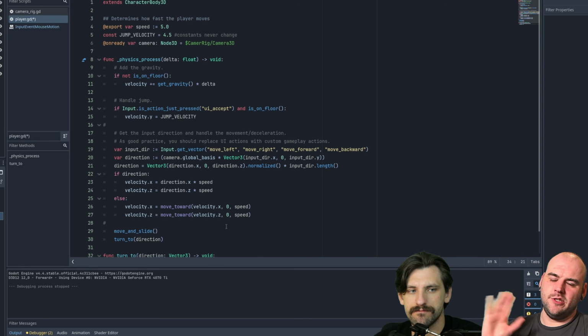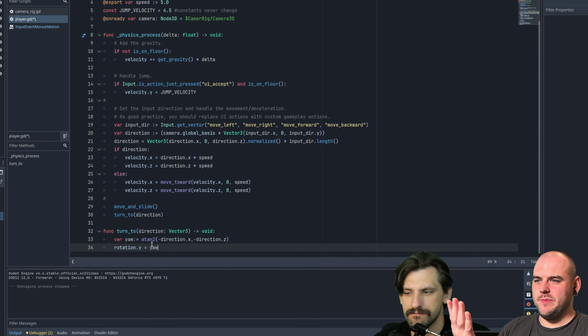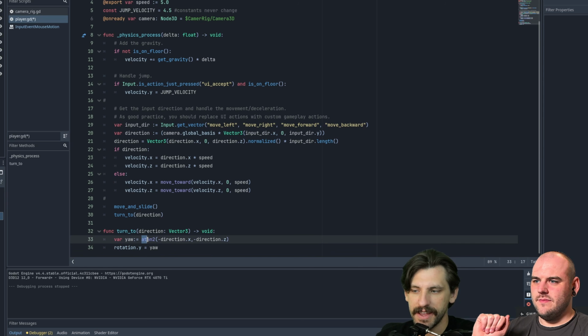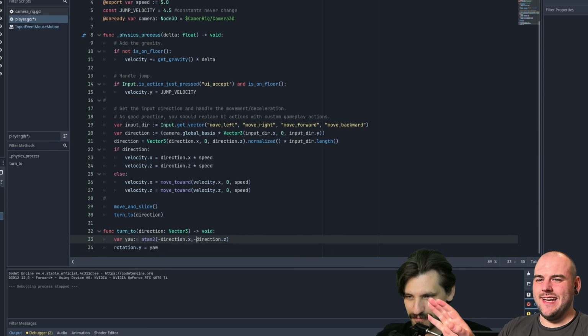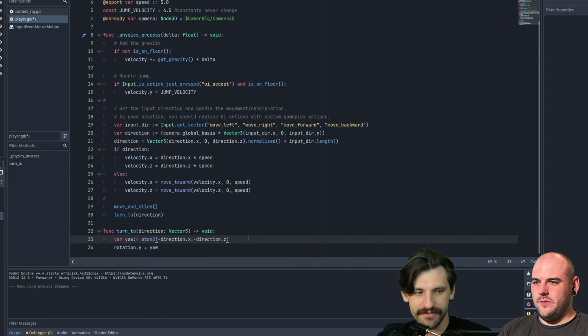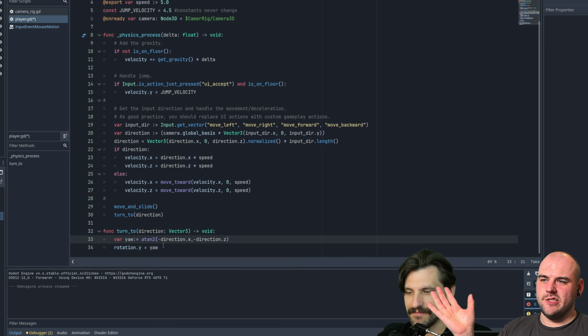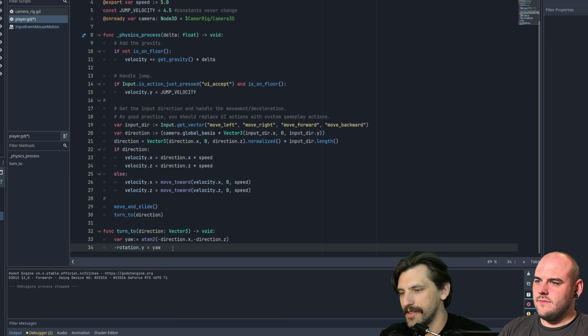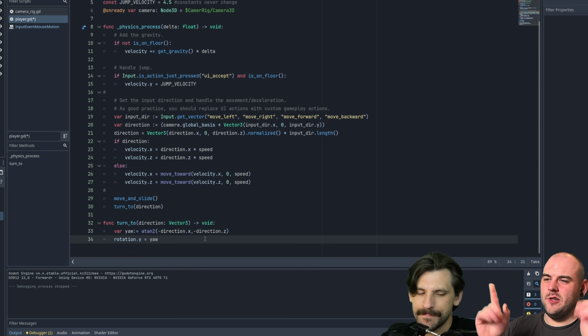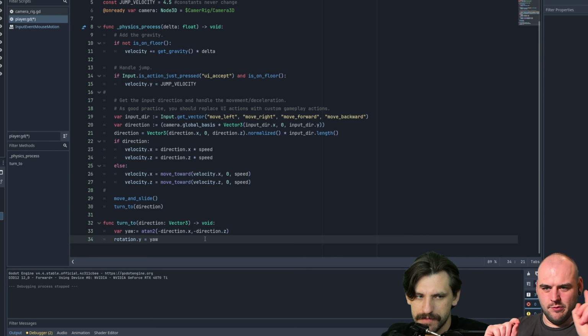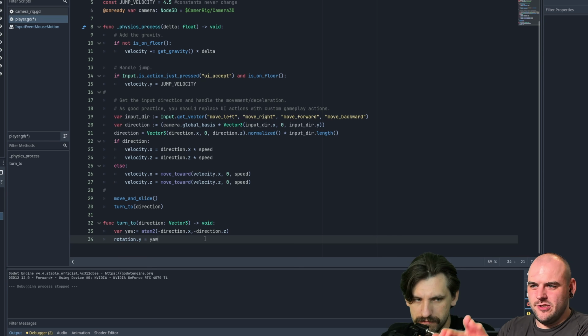Why do you think in turn 2, every single frame, your guy spins back around? A tan. Does it have to do with a tan? Because I still don't really know what that means. Okay. The calculation's correct. Do I just need to, like, do that? No. It's more of a logic problem. All we have to know about the A-tan2 thing is that it's taking our direction and converting it into a rotation. And then we're setting our player's yaw rotation to that rotation.